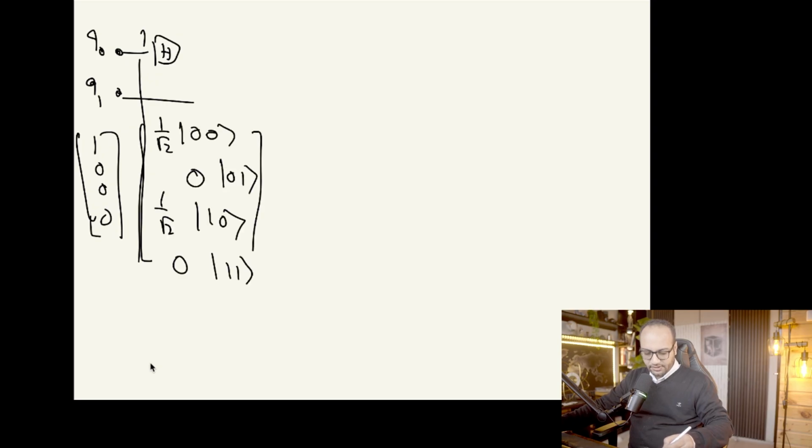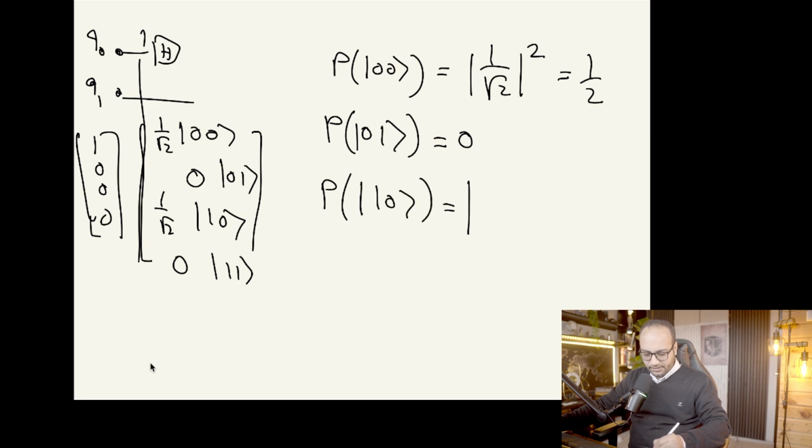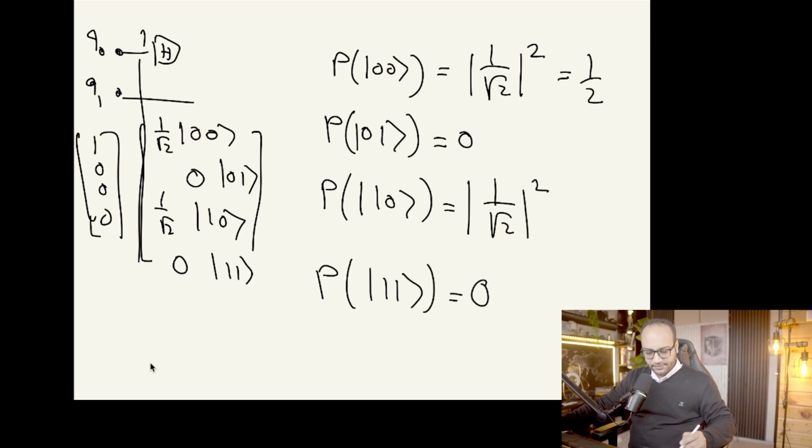So I have here the two numbers. The probability of finding the 2 qubits where both of them are 0 equals the square of 1 over root 2, which is half. Then the probability to find ket 0, 1 is 0. The probability to find the first qubit is 1 and the second is 0, the situation 1, 0, will be the square of 1 over root 2, which is half. And then the probability to find both of them ones will equal 0. Okay, so from these coefficients, we can retrieve the probabilities.